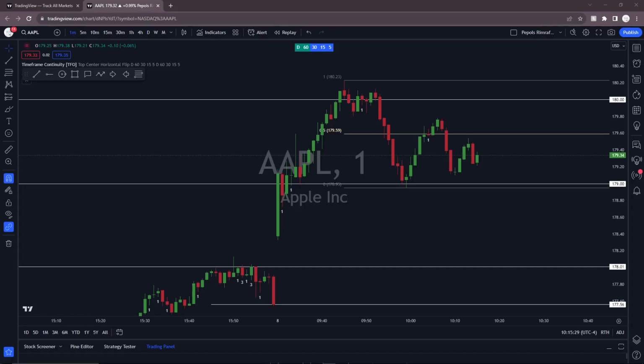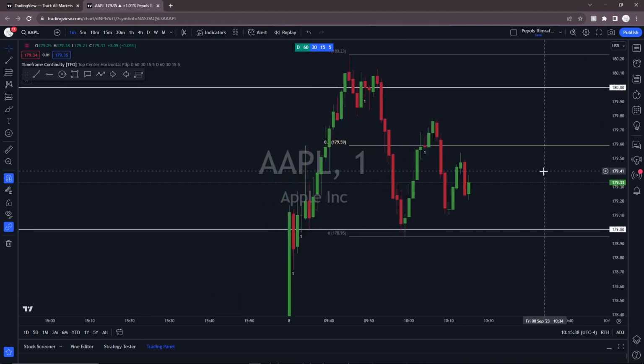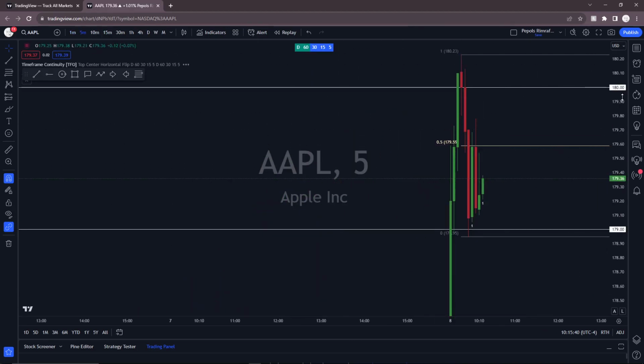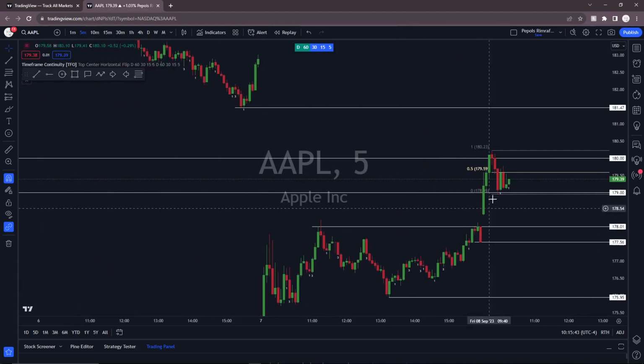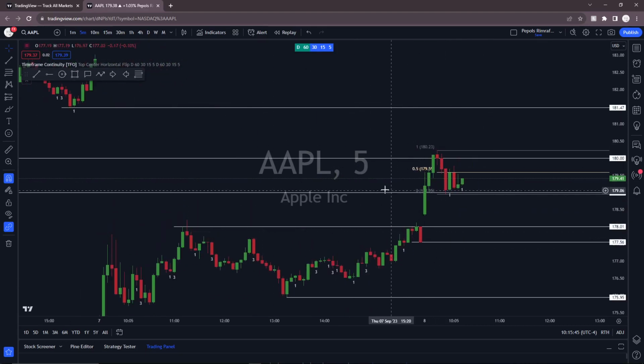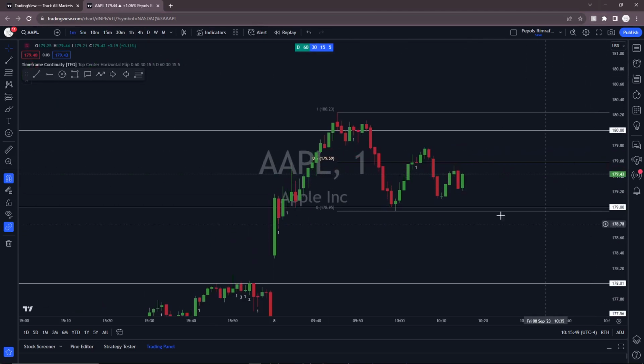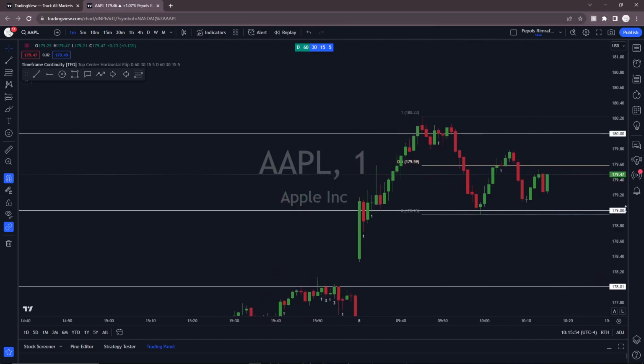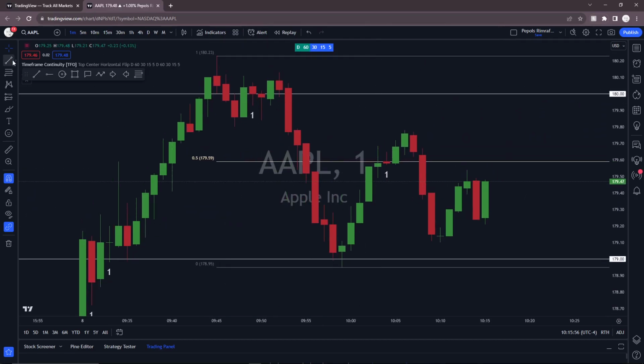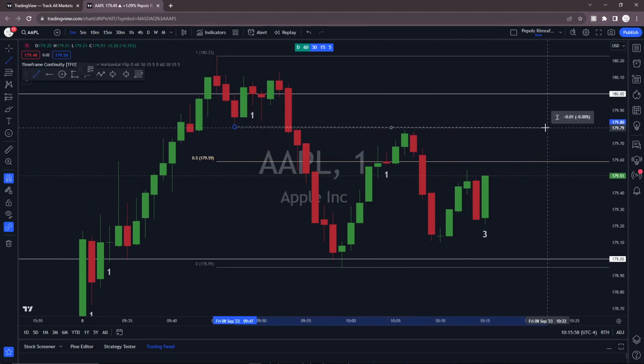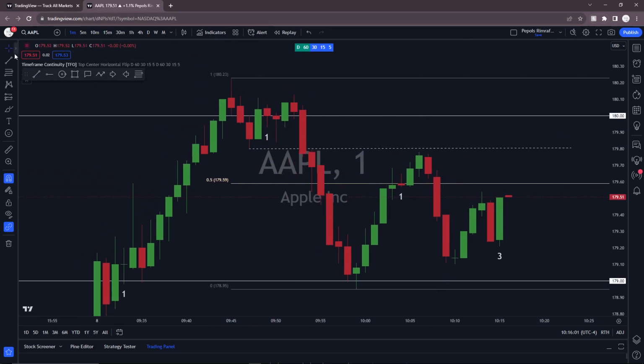Alright, so I'm just gonna make a quick video explaining this Apple trade, because I feel like it'd be too confusing if I typed it out. But anyway, if we go here on the Apple 5-minute, you can obviously see gap up, boom, pushing up to 180, which the reason I have 180 marked is just because it's a big psych level. And if you're paying attention to structure, here on the 1-minute, this is what I have marked.